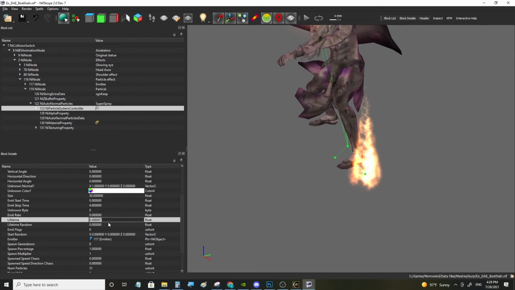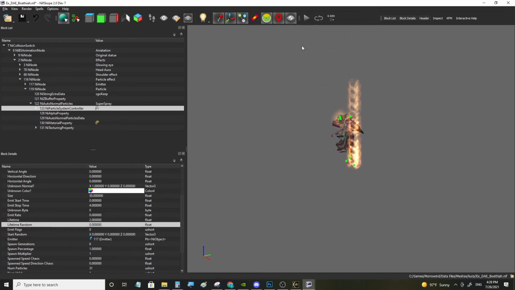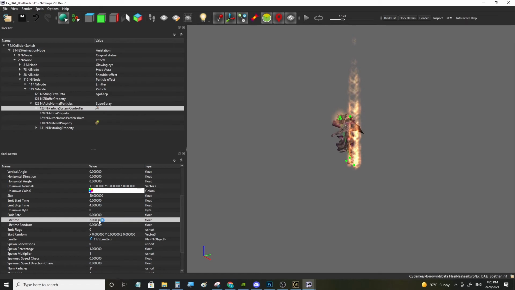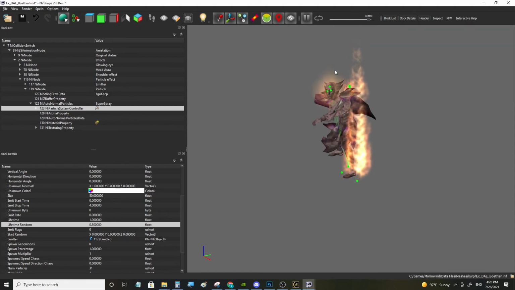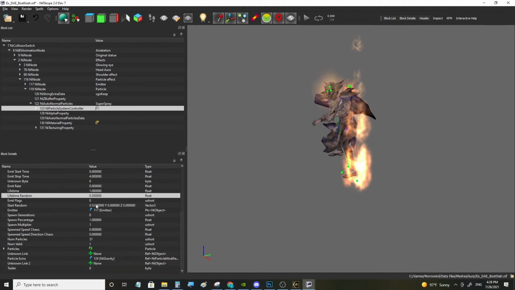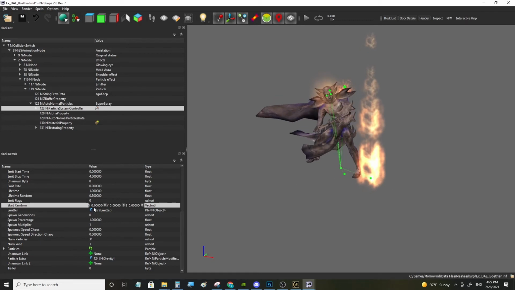This is particle lifetime. For example, if I type in 2, then particles will be there for 2 seconds. And you can also type a random value here, so not every particle is there for the same time. This is also a useful value which makes particles not start from the same position. Instead, they can spread over.